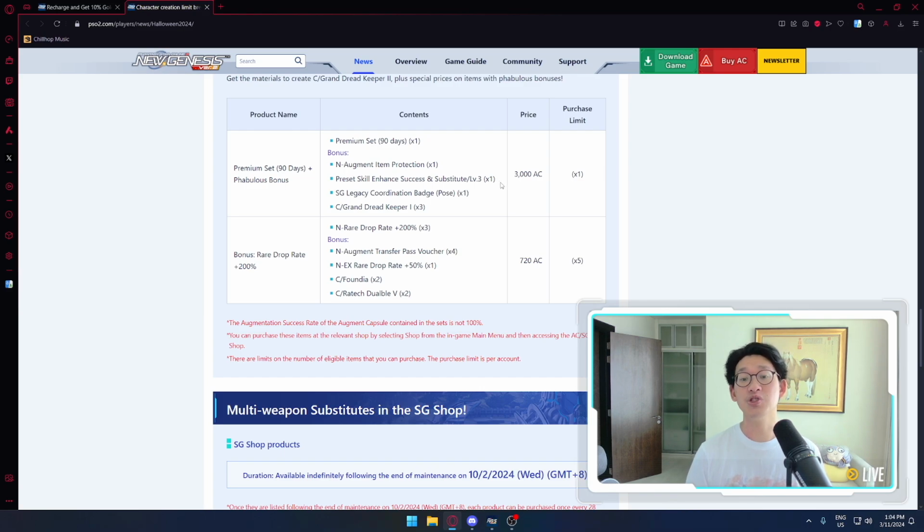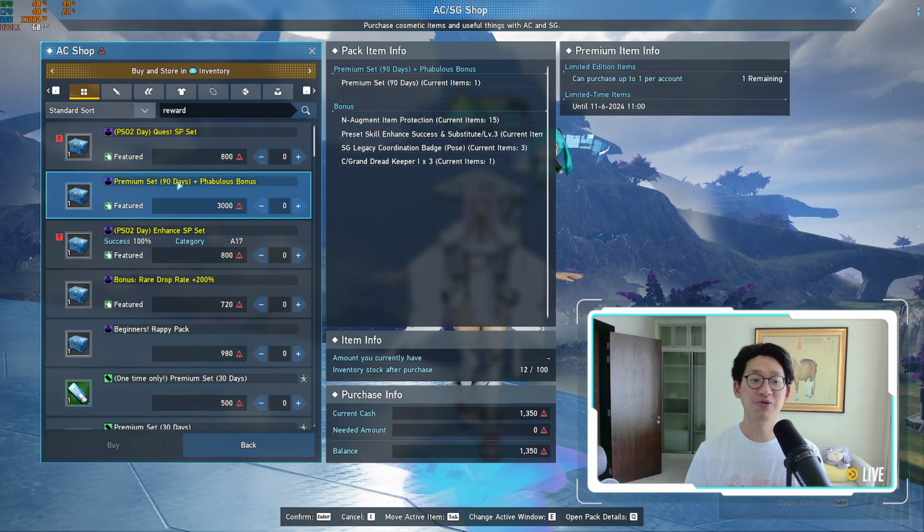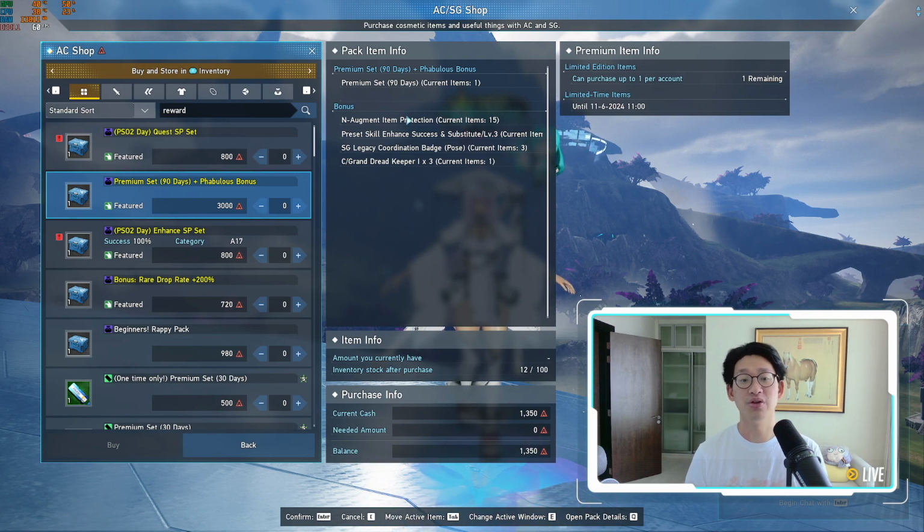So for all of my low spenders who need premium anyway, this is the package that you want to buy. Because as you can see, if you were to buy 90 days normally, it would cost you 3,300 AC. Versus if you buy this package right here, you're actually saving $3 and you're getting all of these bonus items.